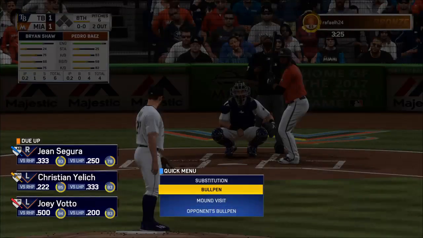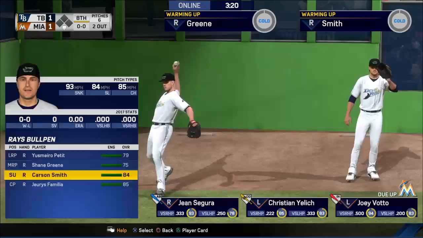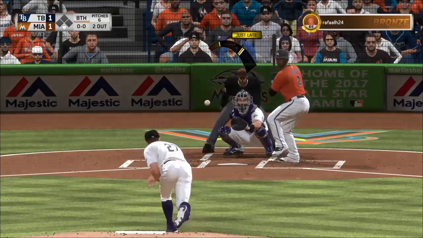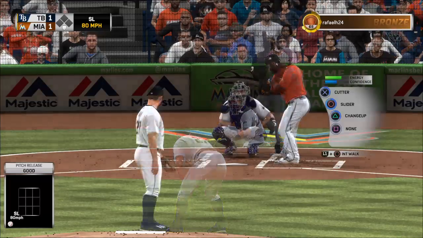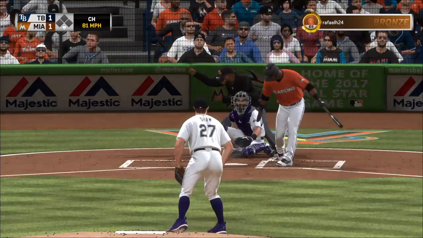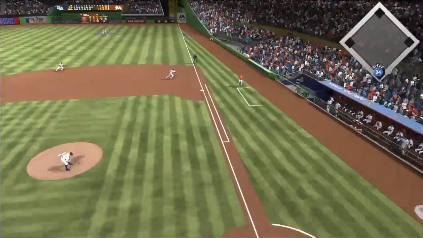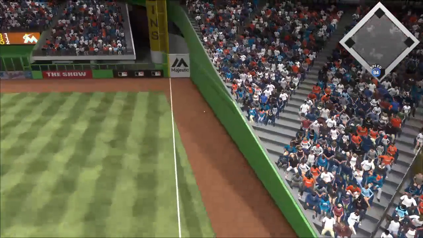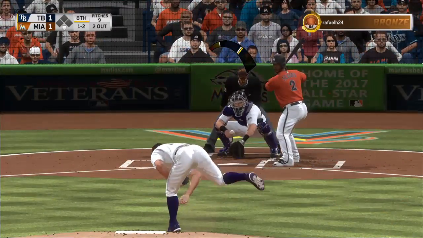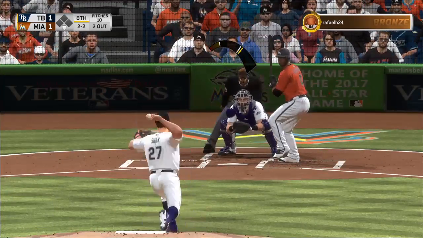Gene Segura standing in. It was a flyout for him in his last trip. Now action in the bullpen as their closer starts to get loose out there. And this one's not close. It's in the dirt for ball 1. Who pulled the string and had him way out in front. A ball and a strike. Even at a ball and a strike, here's the pitch. Swing and a liner, but foul. Now here's the pitch. And they'll try to get him fishing there, but he won't offer in the dirt, and it's back to even at 2-2.